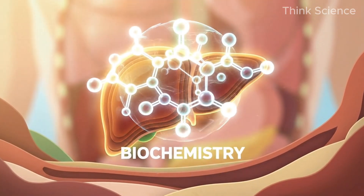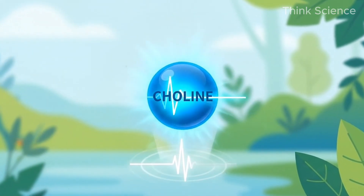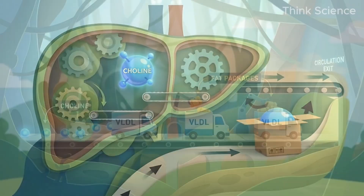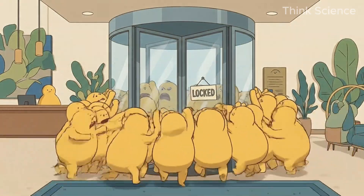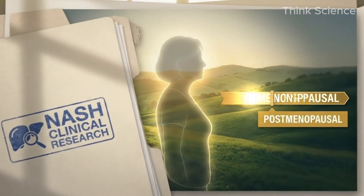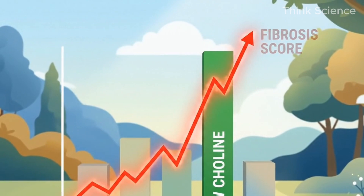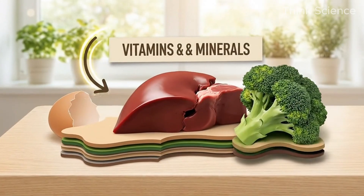You must stop the flow of sludge — eliminate high-fructose corn syrup. But the real secret weapon is choline. Choline is the molecule the liver uses to export fat; it builds the VLDL particles that act like trucks to carry fat out of the liver. Without enough choline, fat gets trapped in the liver like guests at a hotel with no exit. A landmark study from the NASH Clinical Research Network showed that in postmenopausal women, choline deficiency was significantly associated with higher fibrosis scores. Your sources: eggs — specifically the yolks — beef liver, and cruciferous vegetables. Don't fear the yolk; it is the antidote.